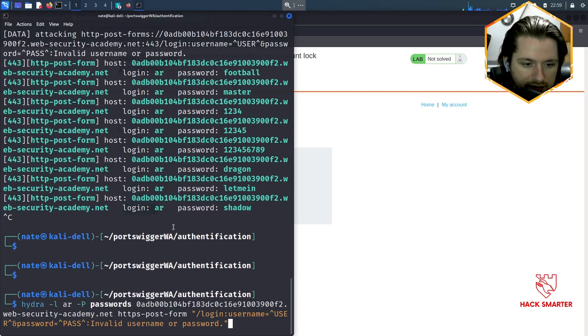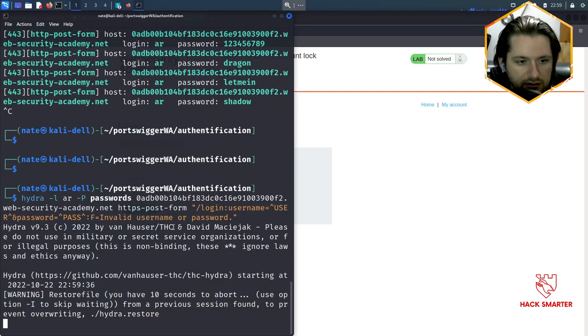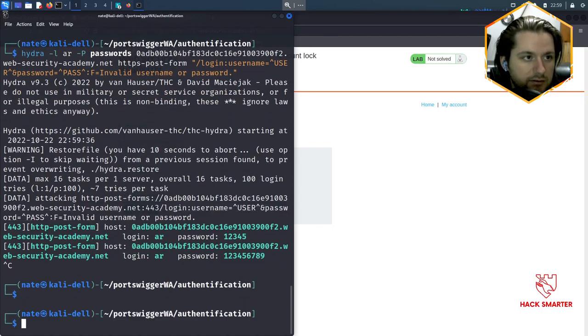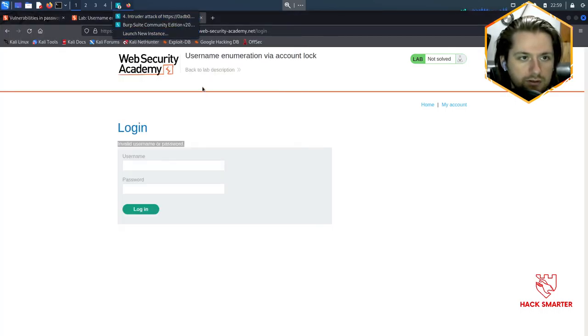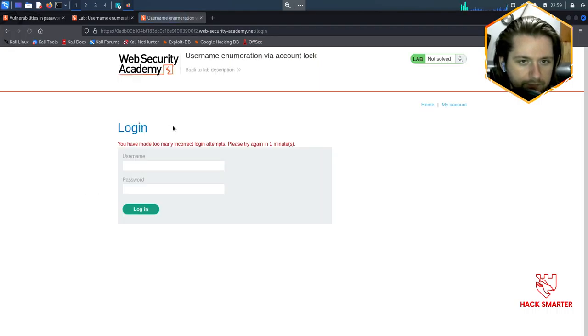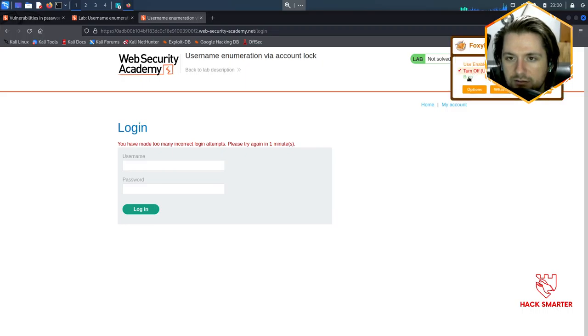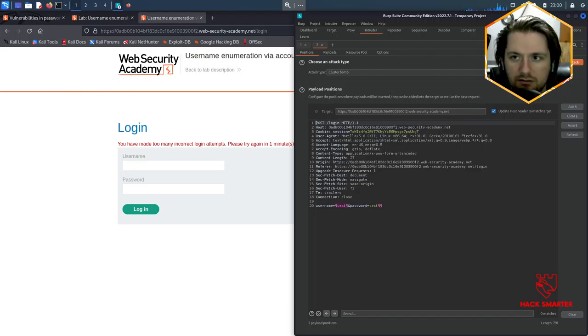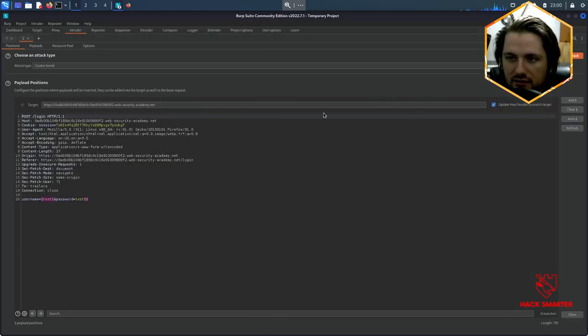Well, I done did that wrong. We'll switch that back over to the fail message. But we're going to trigger lockout. That's the thing. We're going to have to factor in some kind of time delay. So I might actually have to do this in Burp, come to think of it. We know the username. I think we're locked out again. Yes, we're locked out again. So how can we prevent the lockout or add in some kind of wait?